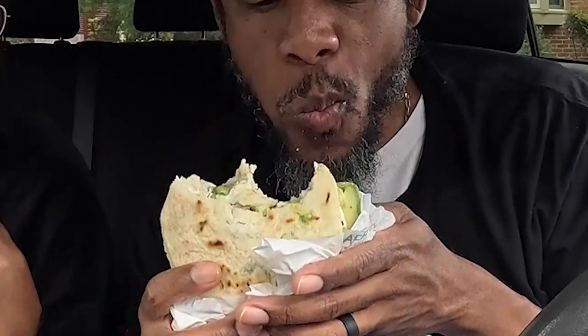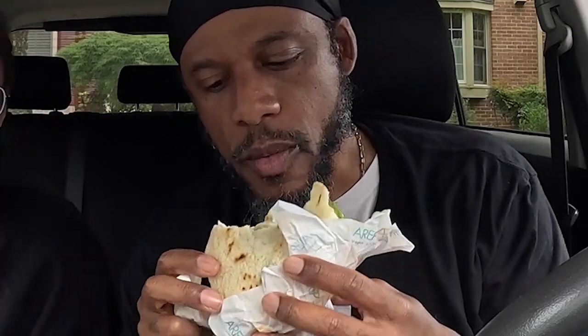Mama mia! They call it capresa, but in Italian we say caprese. Basil, mozzarella, and tomato — and that stands for the Italian flag, just like a margherita pizza. This is good. I'm loving this. It's great with or without the sauce. This one is a little fresher because of the tomatoes and fresh basil. The vegana is really good but everything is cooked — refried beans, fried plantain. I like this fresh mozzarella.